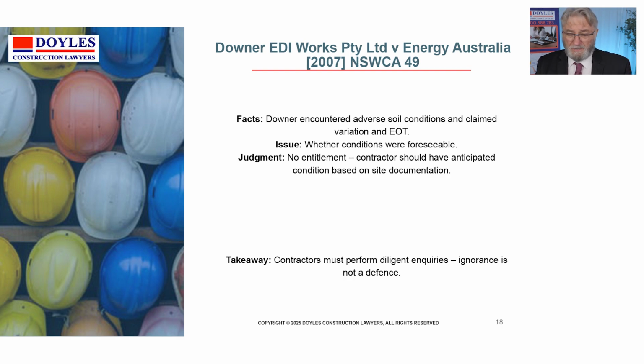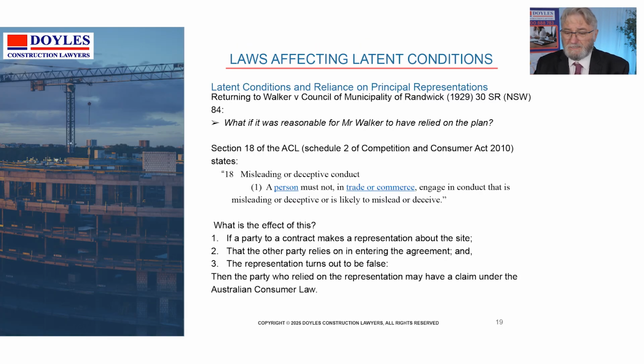Here, in the old days, in 1929, the contractor was out without a prayer. That is, he was expected to have contemplated doing the whole job, no matter what. But if it had been a situation operating under the ACL as it is now, where a person shall not in trade or commerce engage in misleading or deceptive conduct, what would it have done to his claim?